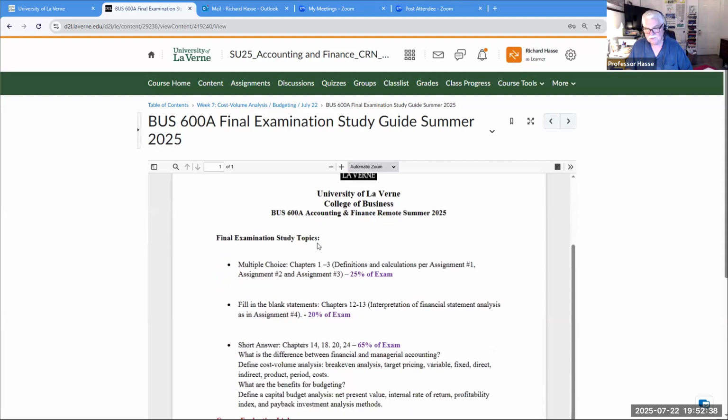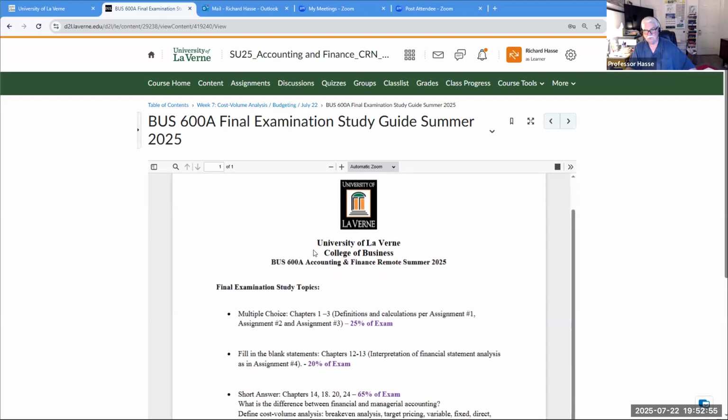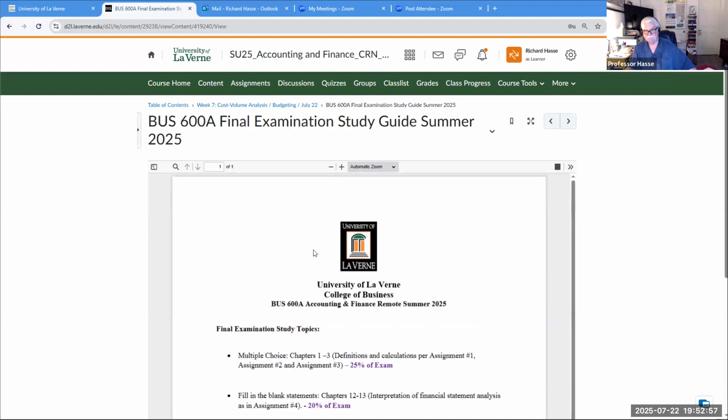So plan accordingly. If you need any help as you get working on this, any last minute questions about your analysis in your case paper, I'll be around all week and this weekend. If you need help, email, a Zoom, you let me know and I'm around to help you. Am I missing anything? Any questions, anybody?